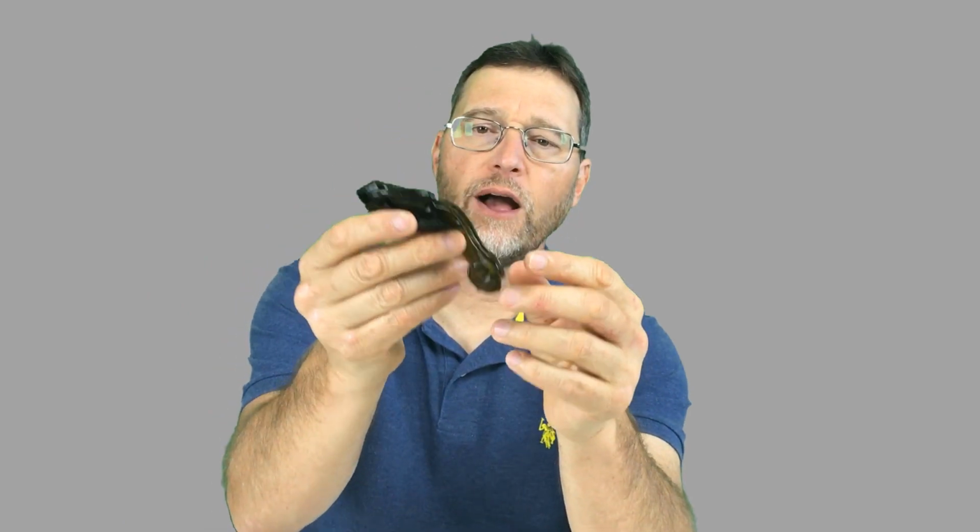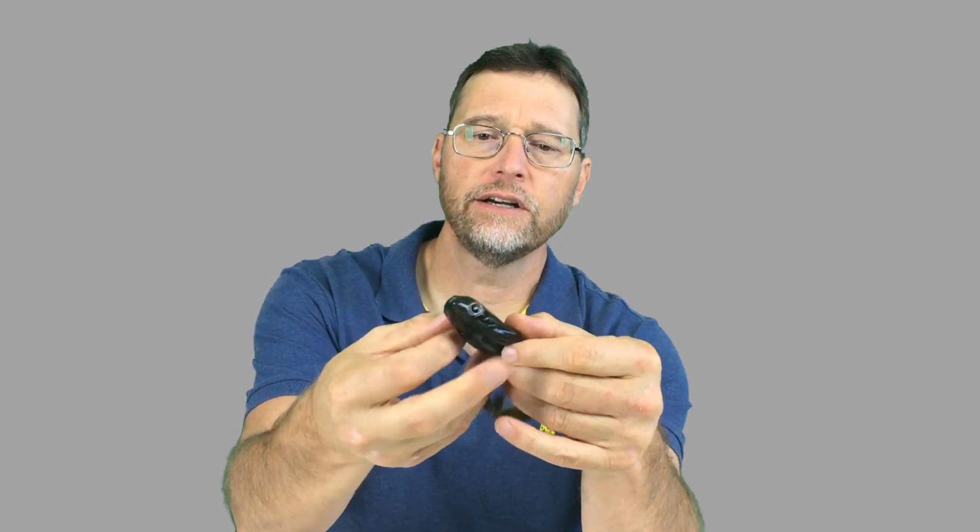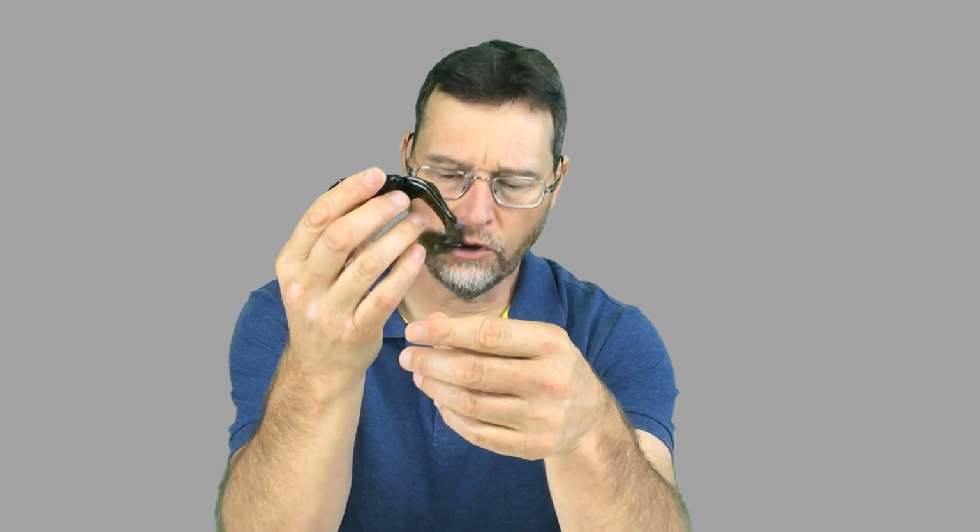This one is a Damiki Air Frog, large profile bait. It's actually filled with a pocket of air on each side here, and so this will float too, and it's got good legs for a good topwater action.